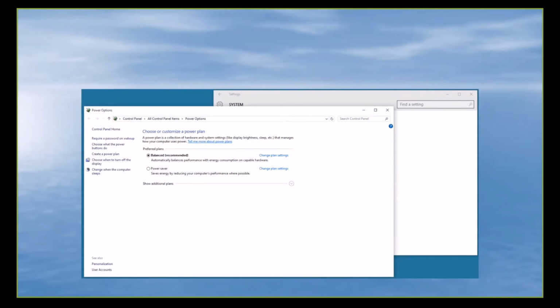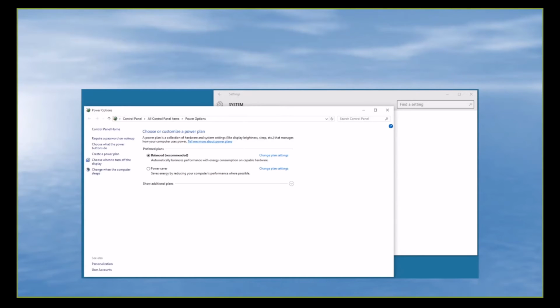So my recommendation would be to go in there and just make sure that you've got the right settings. I have noticed that when one computer that I had updated, it went back to the default power setting, which was balanced, the one that was recommended.